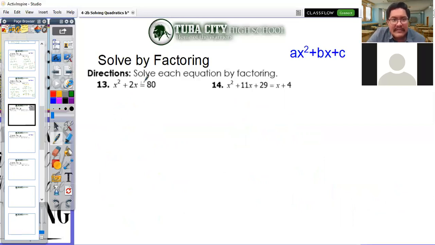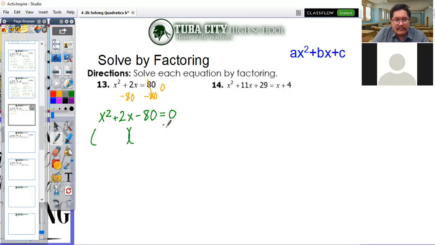All right, so we still have to move everything to one side. So in this case here, this means I'm going to have to minus 80 because we want nothing on this side. We want it to be 0. X squared plus 2x minus 80, and should again be equal to 0 because we don't want anything on that side. From here, we're ready to start our factoring using the Loyth method.